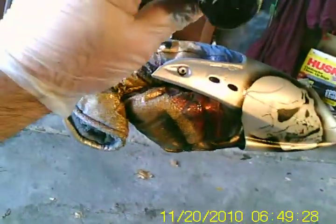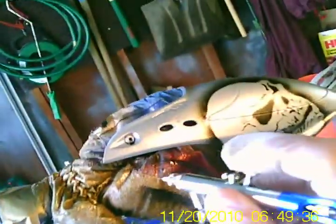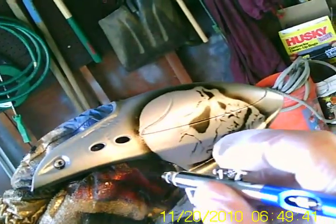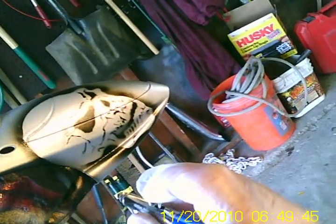So I mixed, someone asked me about purple. So I tried a red candy and a blue candy to get this purple candy. Today we'll see how it works. Now what you want to do is just kind of fog in everything. You don't want it to look like these Japanese made cheapo canopies.